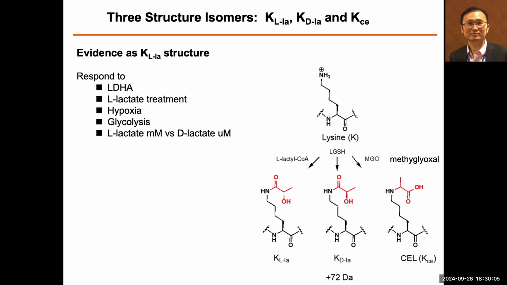But in the literature, in addition to L-lactate, there's also D-lactate. Also, there's a small molecule called methylglyoxal. These, or some other small molecule like LGSH plus L-lactate, can eventually lead to D-lactylation or KCE. These two modifications have the same molecular weight or mass shift, but a different structure conformation.